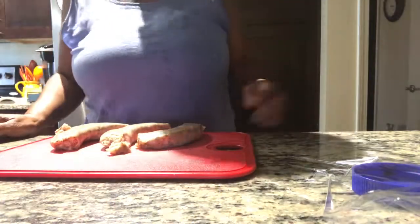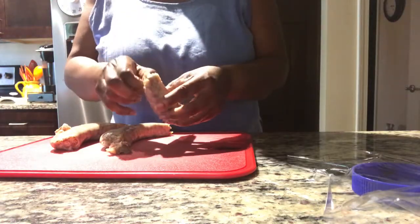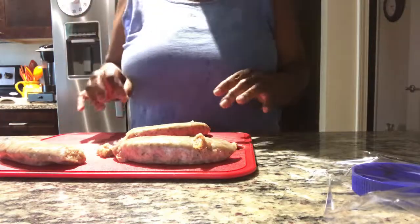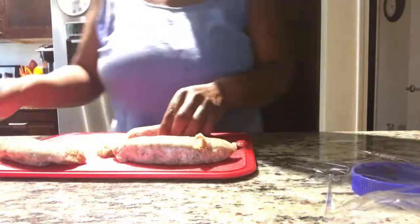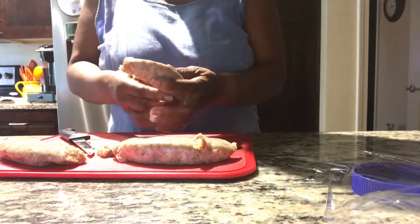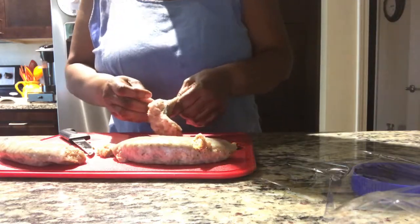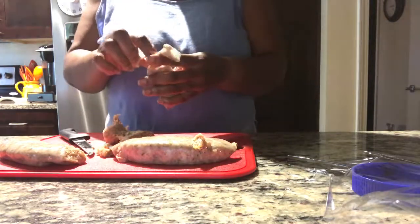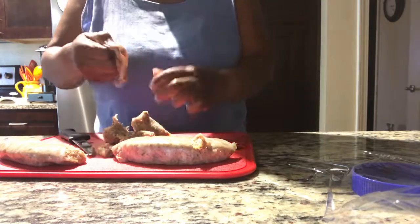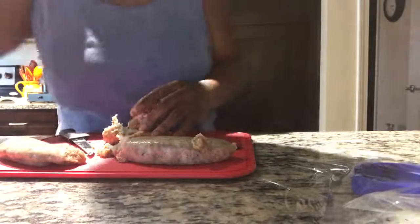Okay, guys. Here are the chicken sausage, and you can get them at Trader Joe's or wherever you do your shopping. But what we're going to do is prepare these so we can fry them and get them ready for our muffin sandwich. So you're going to take that skin that they're wrapped in and take that off. Just cut that skin right off, because you just want the meat on the inside. Now, when you get this Italian sausage, you don't have to worry about seasoning it up, because the sausage is already seasoned. So you just want to squeeze it out of that casing so you can form some patties. This is really going to be good. Again, this is low carb.